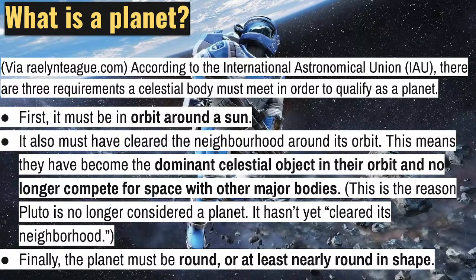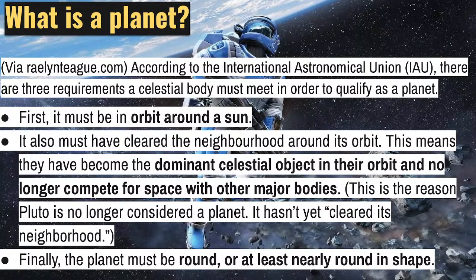Let's look at planets. We are assuming a lot of stories take place on Earth. Most stories, I would say, take place on Earth. But a lot of sci-fi can take place on different planets too, whether we're looking at an alternate or modified Earth, or another planet in our solar system, or maybe a planet beyond our solar system. First of all, we need to define what a planet is. According to the International Astronomical Union, the IAU, there are 3 requirements that make a celestial body qualify as a planet. First, it has to orbit around a sun.